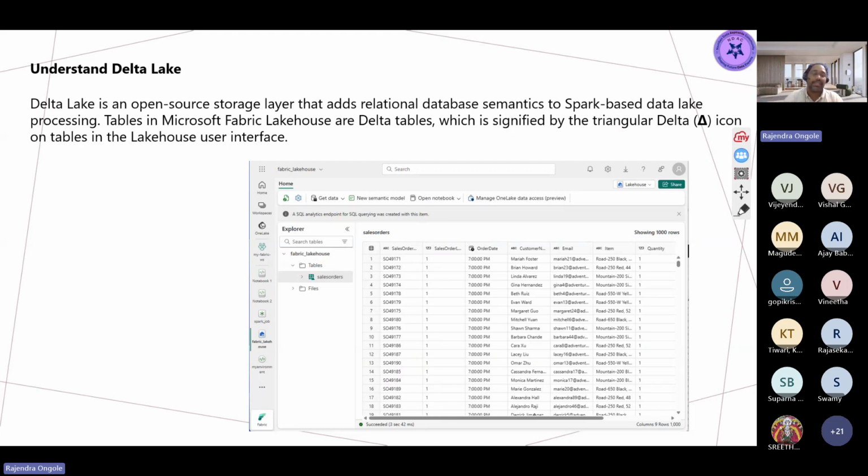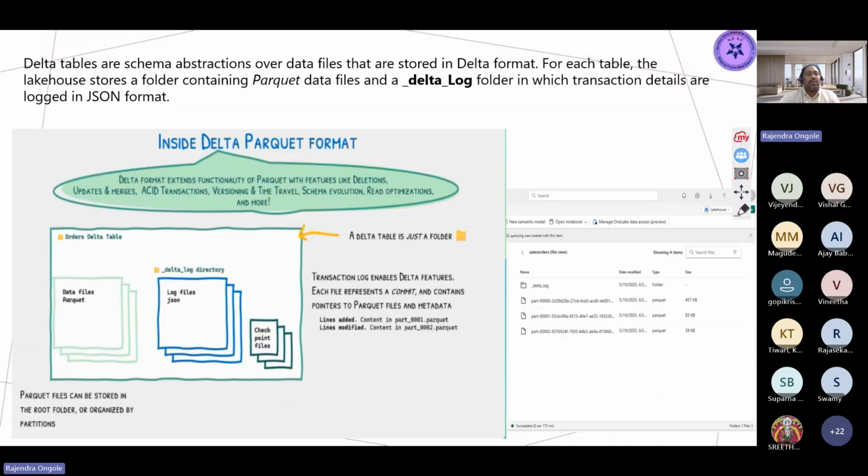You can see this in the properties part, and if time permits, I will showcase that as well. It's a very important slide which I just want to share with you. Focusing on the image on the left-hand side, I have added how the Delta Parquet file format is stored, whether it is an orders table or a product table.